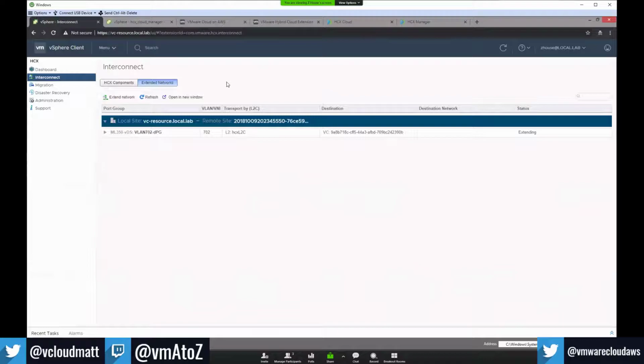So if your traffic is routing anywhere, going to its default gateway, it's going to come back over this layer 2 extension, go to your router, and then it will determine where it needs to go, even if that destination is back in the cloud. So you have to be careful not to create too much bandwidth between the cloud and on-prem when you're doing layer 2 setup. That's why we always bring up that the technology piece of the migration is, I would say, relatively easy. The planning of the migration is where most of your time should be spent.